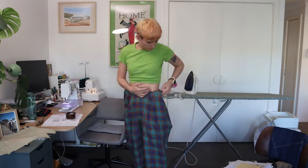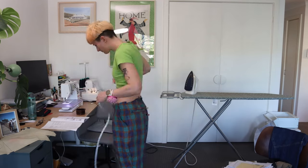And then I finally pinned everything together and tried them on, and well, they were a little bit large. So I just pinned these together and tried them on, and they're just really big. I thought they were going to be a little more streamlined, and I don't really know what to do.